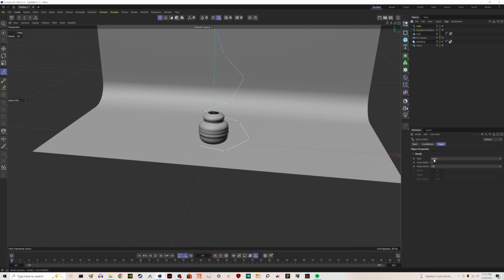So we need to do 2 things now in the object window here. We need to change the type from linear to B-spline, or whatever one of these you'd prefer, and then you need to change the interpolation to adaptive. So you can see we have the point still in here, but it has now smoothed out this curve. So you can also play with some of these other ones. You can do uniform as well, natural, subdivided. Any of these seem to work.